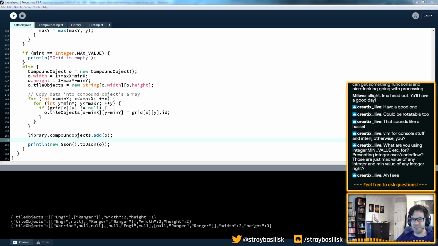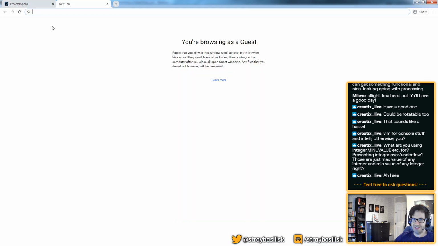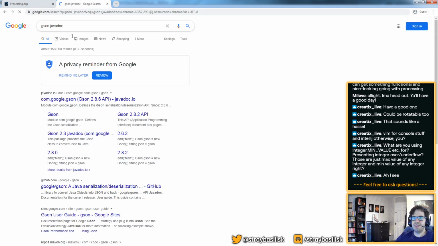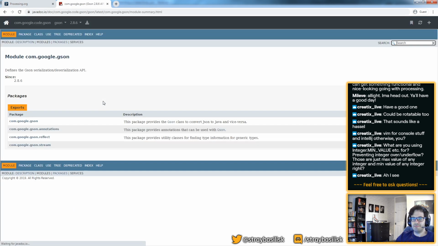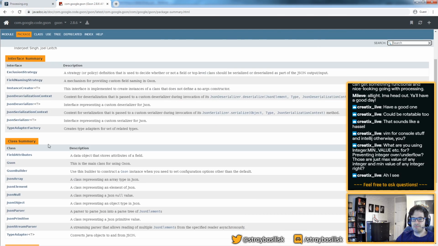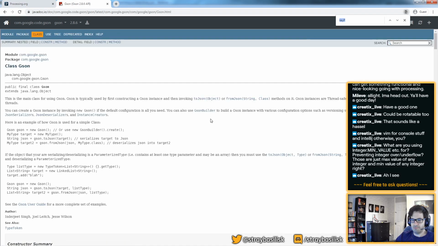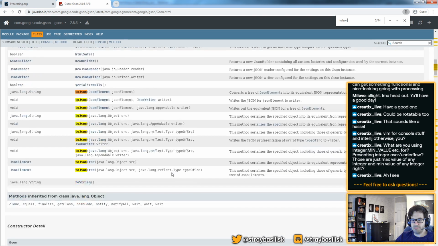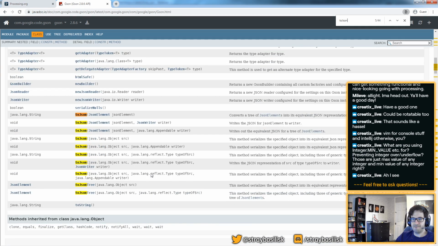Like I then want to overwrite this library file. That would be JSON. There's so many types of buffers and builders and streams and stuff.